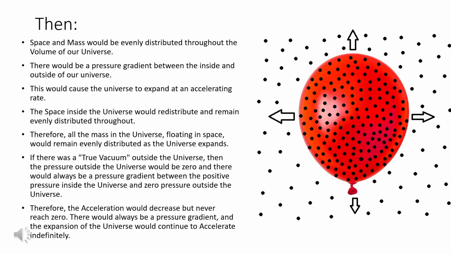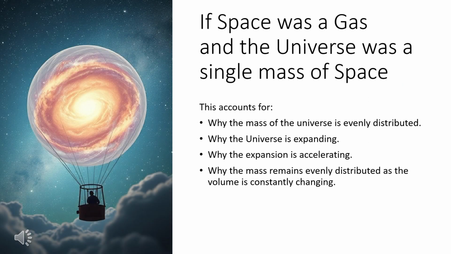Therefore, if space was a gas and the universe was a single mass of space, this would account for why the mass of the universe is evenly distributed, why the universe is expanding, why the expansion is accelerating, and why the mass of the universe remains evenly distributed as the volume is constantly changing.